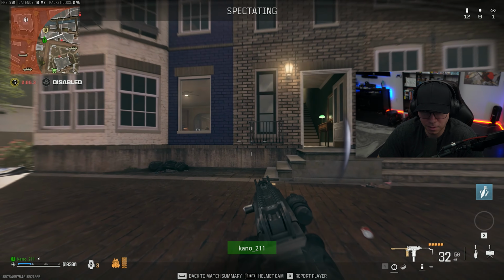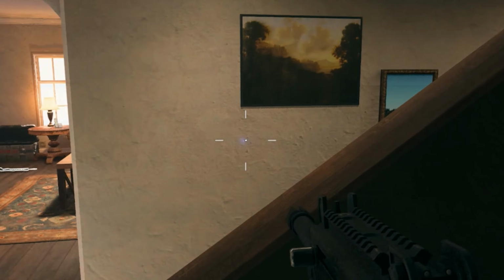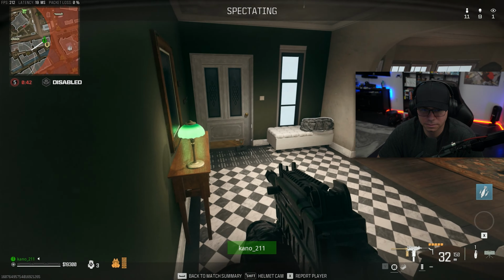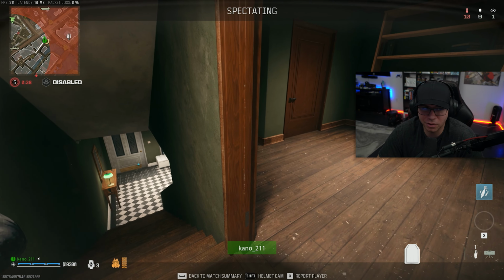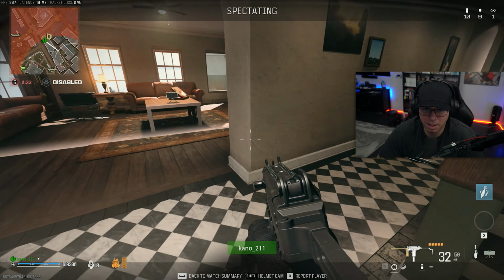There's an enemy in the window. Oh, I didn't see that guy, though. Gas is inbound. Nice. Very nice. Gas coming in, but yeah, Claymore is a great play. I don't know if he knows the gas is coming in. Oh, he does now.